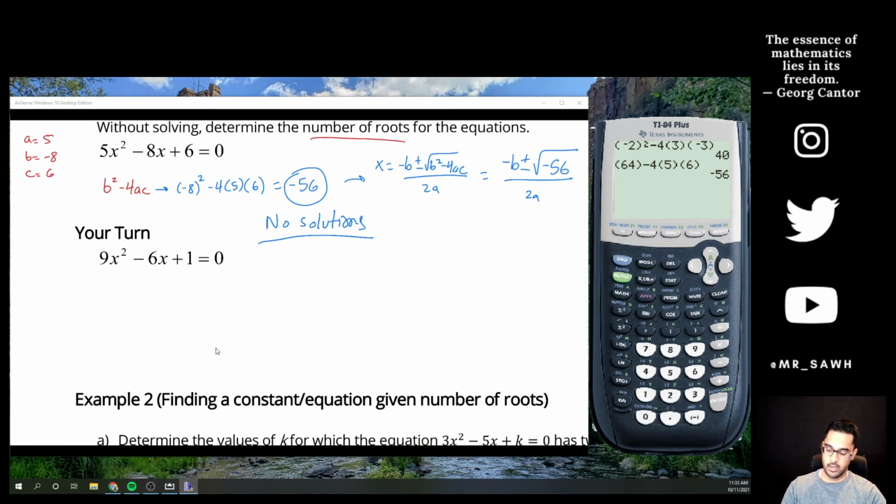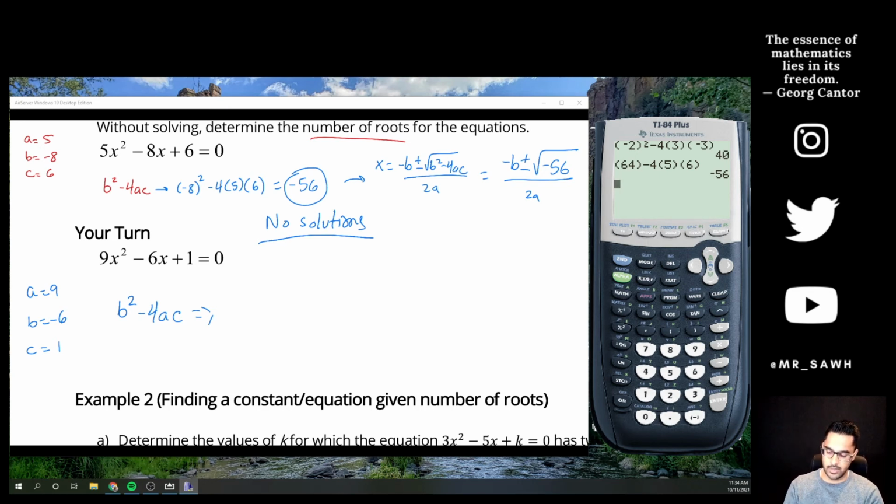Nothing is any different. So if A is 9, B is -6, and C is 1, well, I know my discriminant again is b squared minus 4ac. If you plug in your numbers, if it's a positive, you'll know that if you square root a positive number, you get two distinct answers, the positive version and the negative version. If you get a negative for your discriminant, you know you can't square root it at all, so there's no solutions. But if you get 0, you can still square root 0, but you get 0. So really my root sign would disappear, and I only have one possible solution at that point.